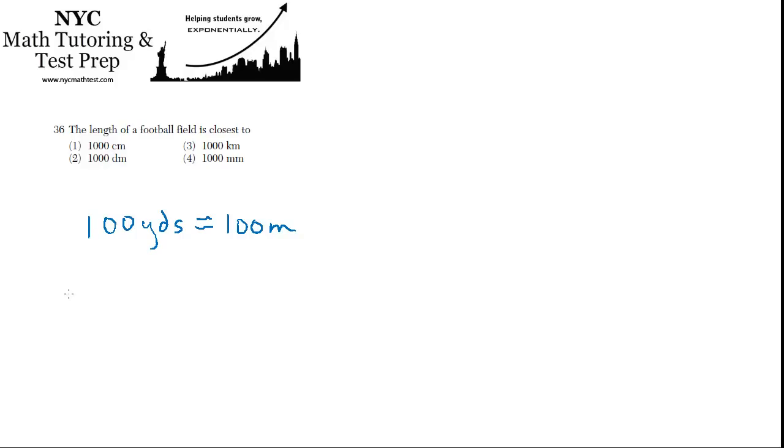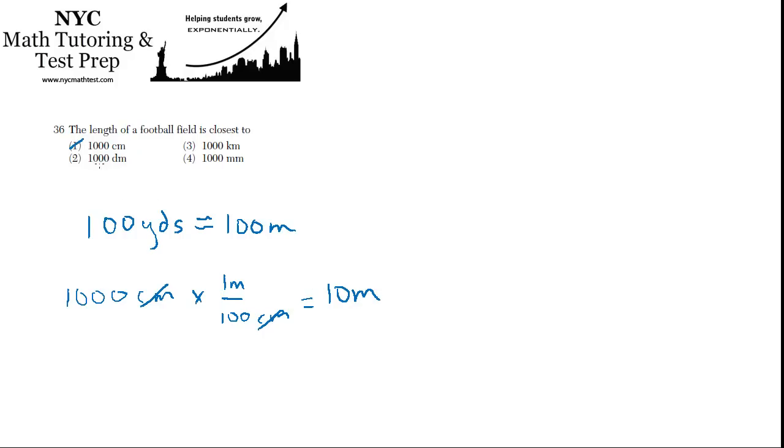Well, a centimeter, let's take 1,000 centimeters. It doesn't sound like it's going to be enough, right? So that's 1 meter has 100 centimeters in it, right? So 1,000 divided by 100, that's only 10 meters, right? Centimeters cancel out. 1,000 over 100 is 10. So 10 meters certainly isn't enough for a football field.